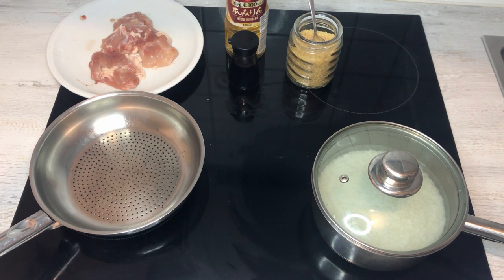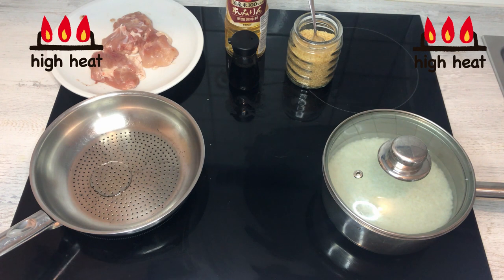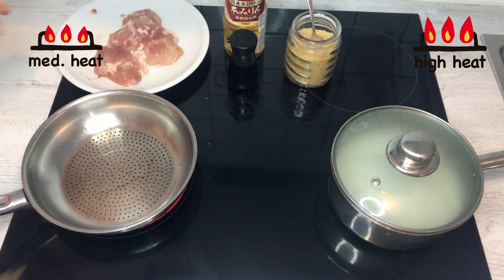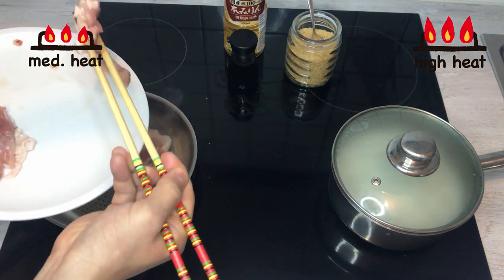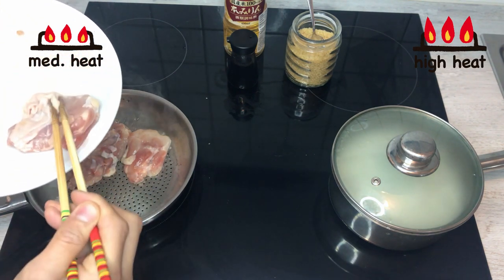So let's start cooking. I'm going to turn on the heat for rice so it'll get cooked at about the same time. I'm going to turn the frying pan to high as well. Put a little bit of oil — not too much, just a little bit, because from the skin you also get oil. I'll wait till it's heated. I'm going to turn down the heat to medium because I want to cook the skin side well first. Put the chicken in skin-side down, getting the skin distributed evenly.